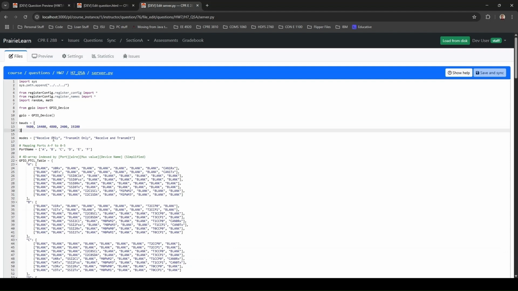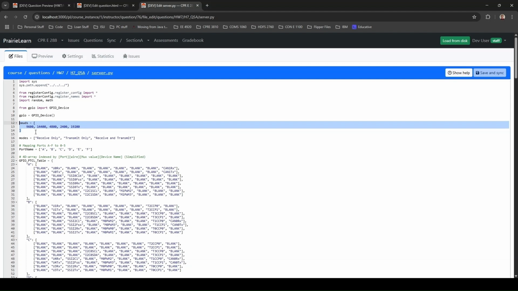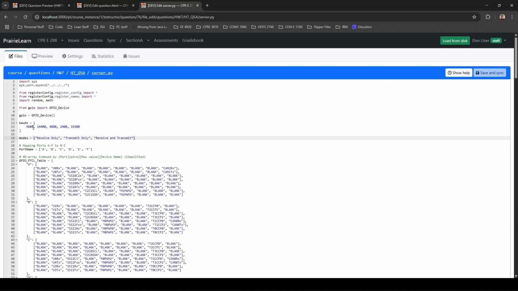And so yeah, similar to that, the different modes and the different baud rates, or all the possible modes, are written as strings, and they're stored within a string array. And then for the baud rates, we just have 5 possible baud rates that are stored within an array as well. And then, similar to that homework 1, question 5 question, we then just pick a random index or random string from this array, and a random number from this baud rate array.